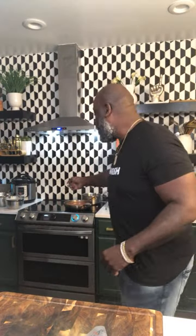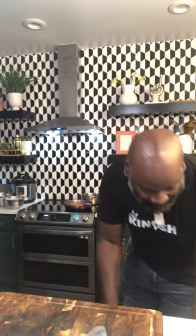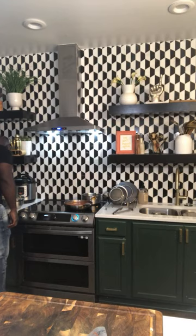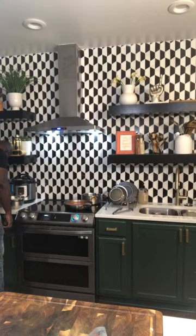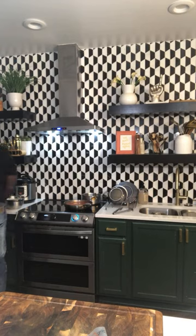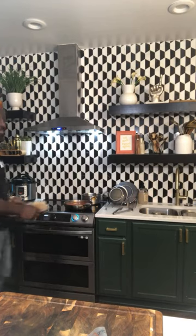We need to fry our fish. Let me put the grease on at least. Let me get the grease hot for the fish. Or you know what I could do? I'm gonna fry it in the deep fryer. Hold on, y'all. Let me put the deep fryer on. That's how we're gonna do it. We'll get it hot, and then we'll come back and have a little fun with that.